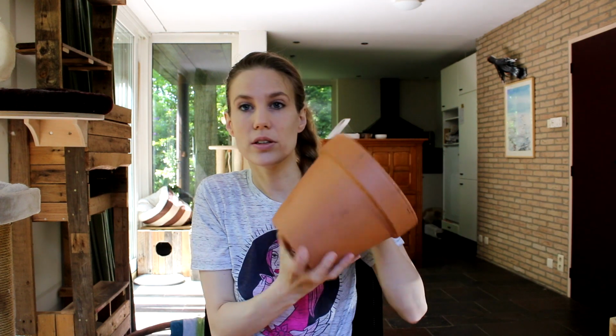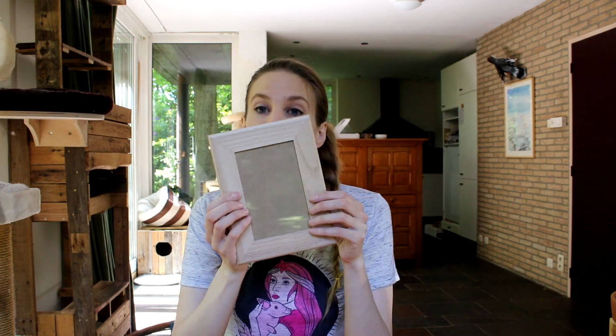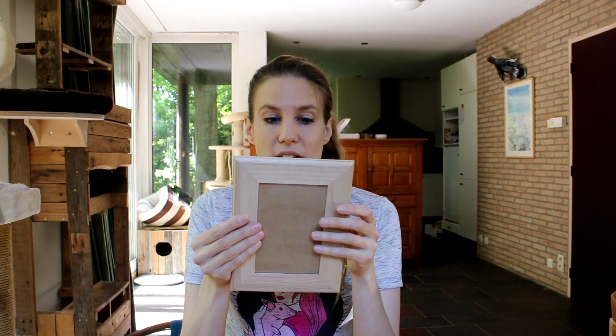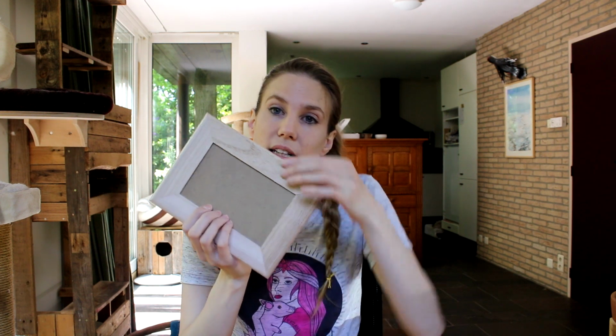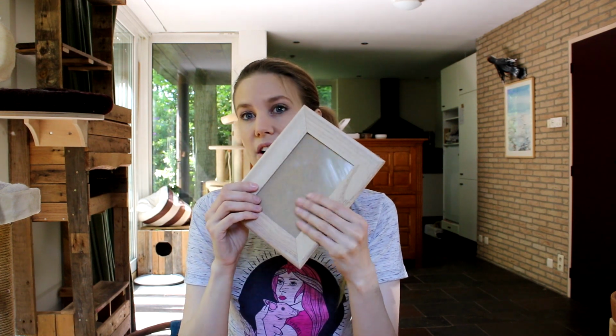Maybe you can also use, for example, a pot if you have that, and you can make a border with stickers or cover the entire pot, or maybe use paint as well in a combination. And if you don't have anything around and you don't want to make anything, at crafting stores they have a lot of cool stuff. They have wooden letters or wooden shapes, and they also have frames, so you can use those. You also can go to the secondhand shop and see if you can find something to sticker on. The only thing you have to look out for is that it's a smooth surface, that it doesn't have too many bumps or relief, because that makes it a lot harder.